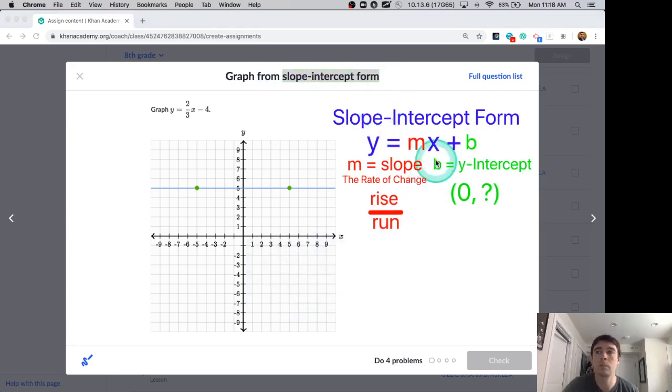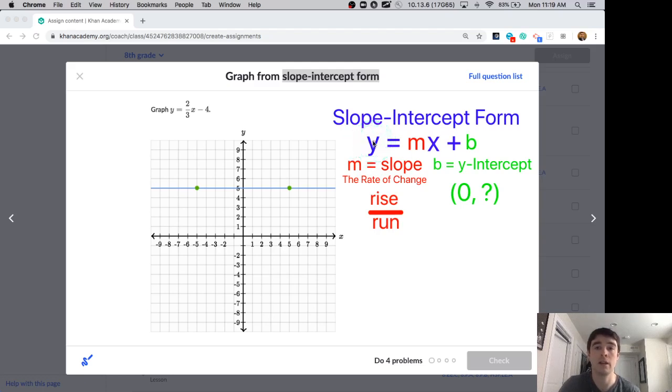I've got some notes up here that just showed up. Slope-intercept form refers to any linear equation that takes this form, y equals mx plus b. So anytime I see an equation where the y is solved, all by itself on the left side of the equation, and it says y equals some number times x plus or minus some other number, that's what we mean by y equals mx plus b, or slope-intercept form.